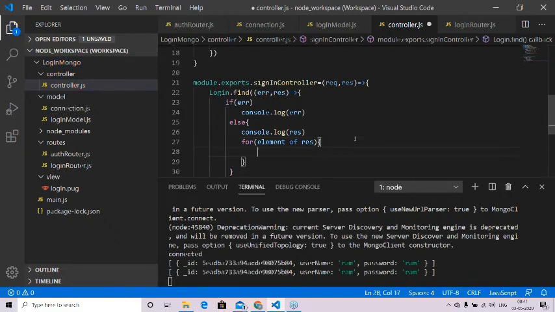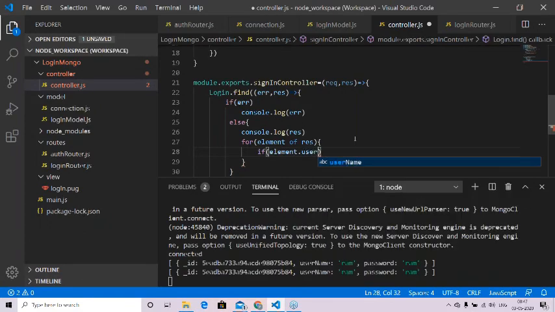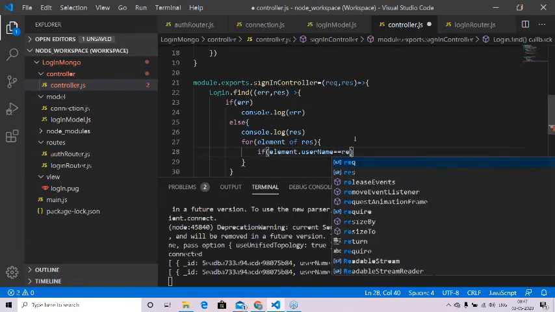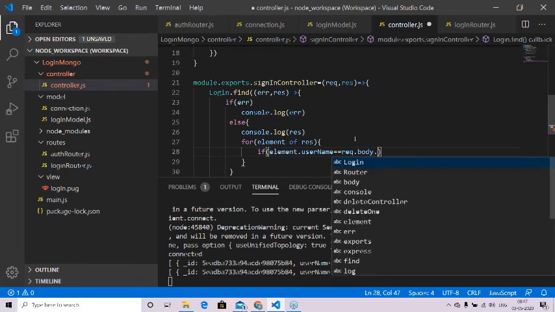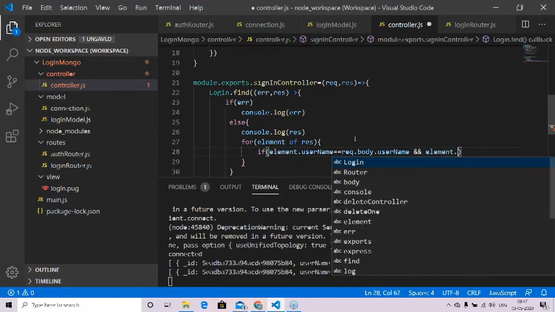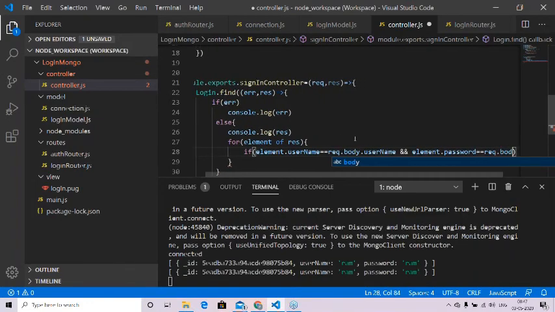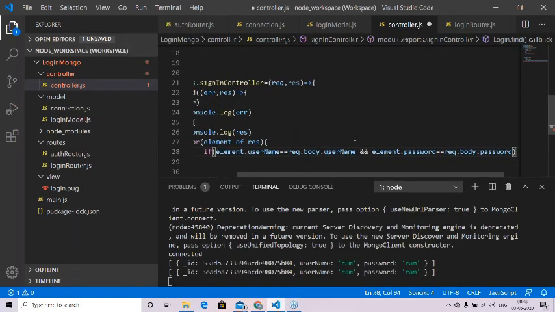For element of res, we'll check if element dot username equals to request dot body dot username and element dot password equals to request dot body dot password.